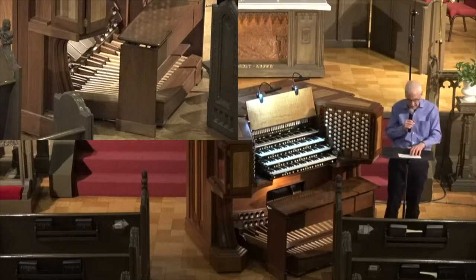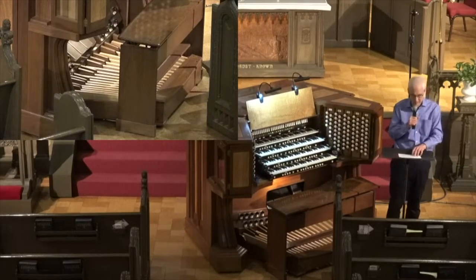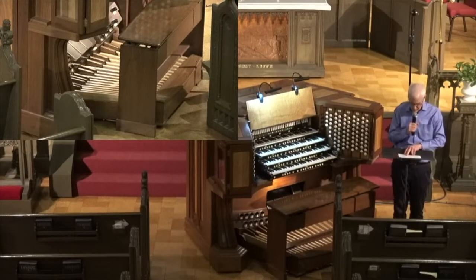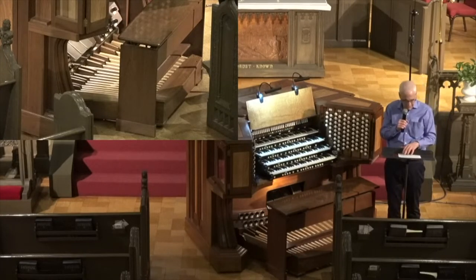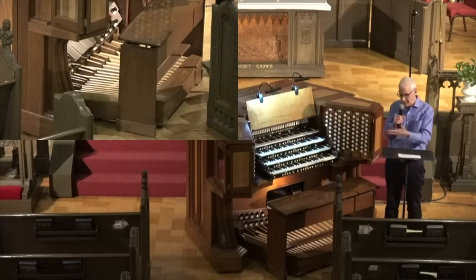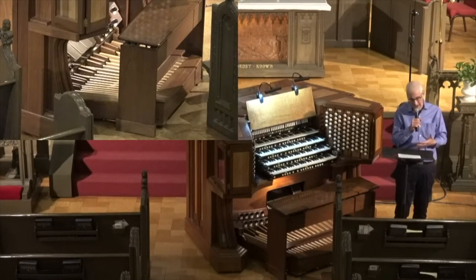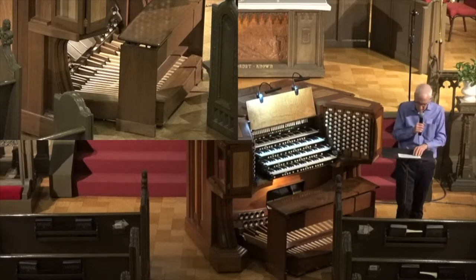The patchwork of repairs and temporary fixes throughout the instrument have left the organ out of tonal balance. At the moment, the organ is very bottom heavy. And I love bass, don't get me wrong, but it's out of balance with the treble. The entire organ needs to be revoiced and its balance between treble and bass restored. And that's hard to do because we have winding problems, we have speech problems on many, many pipes throughout the organ that are simply a function of age. So we can't do that effectively until we solve a variety of other mechanical problems.